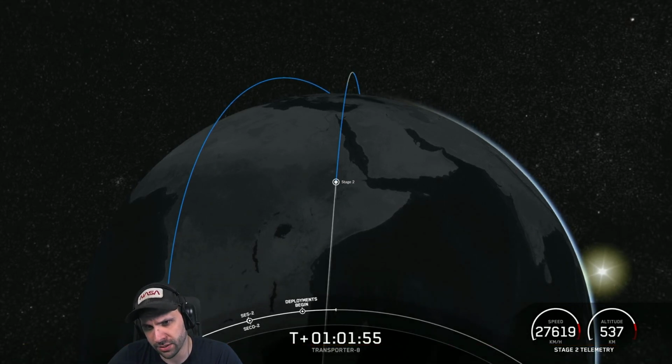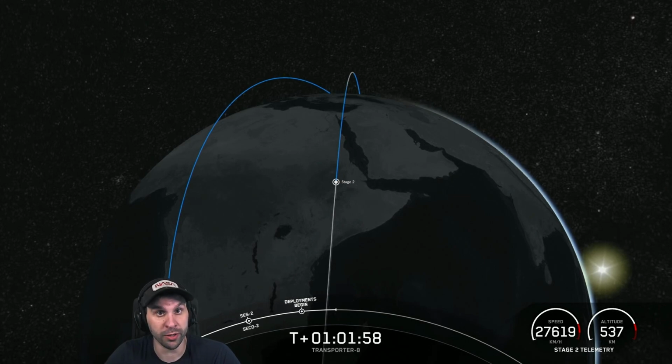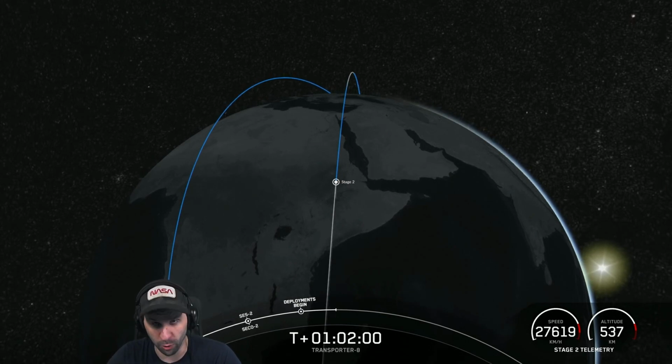You don't want to screw with the antennas. Screwing with the antennas is like changing the motor, and it's a lot of paperwork.